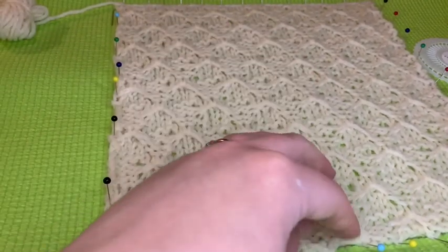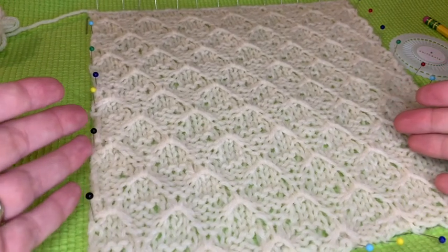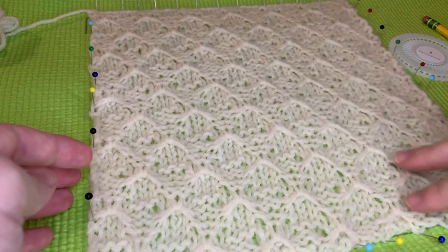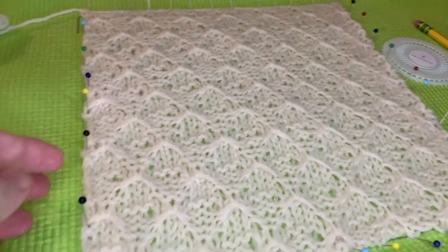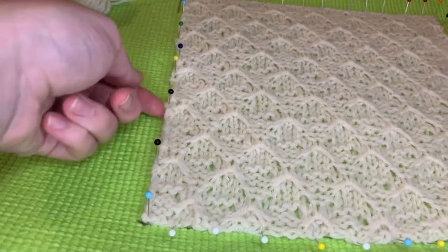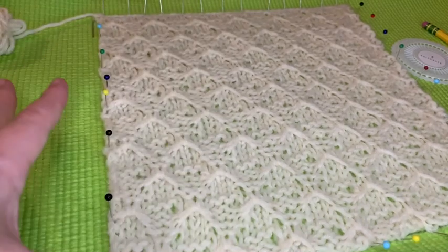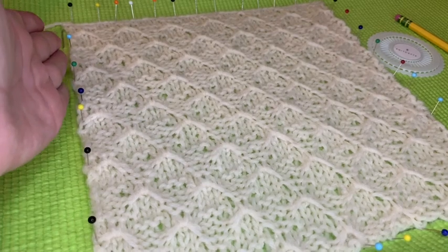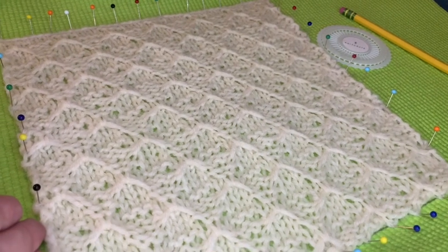But again, the purpose and the goal of this is to make sure that your stitches are laying nice and open and defined. And especially with this trellis pattern, you really want to make sure that your stitches are not all scrunched up, because obviously we want to be able to see those trellis very clearly and nice and defined. And in doing this too, these side edges, I opted not to put an edging on it just because I didn't want anything to take away from this stitch itself. So blocking is going to help give me a nice straight edge, so when I get ready to sew it onto the Afghan, things will be a lot more smooth.